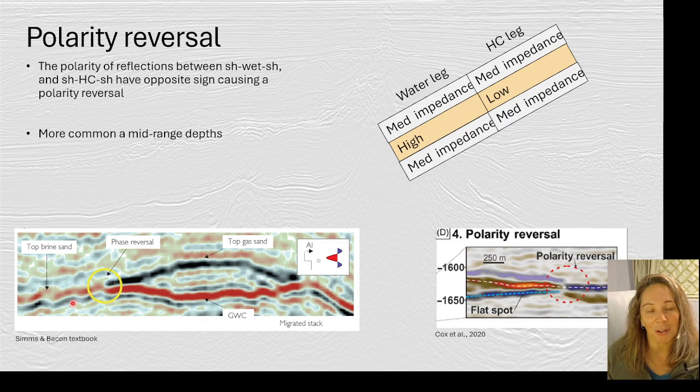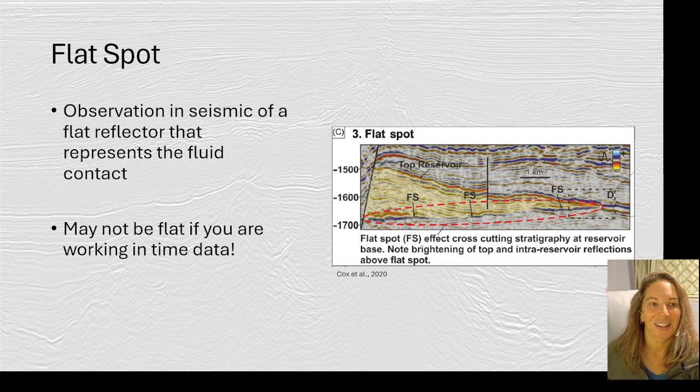Sometimes they can be hard to find because you can confuse them for a fault or some sort of other offset, maybe just in really noisy data where you can't be very confident of it. Over here is another example of a polarity reversal, really zoomed in, where we can see how we flip from the red down into the blue, from this other textbook example. I've only prospected in one field for these, and it was very, very difficult to look for hydrocarbon indicators for polarity reversals.